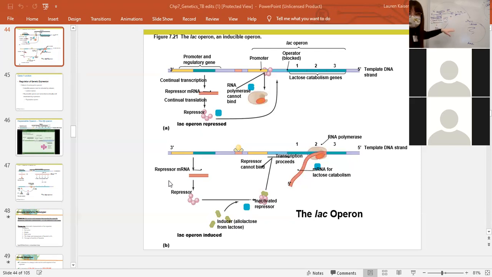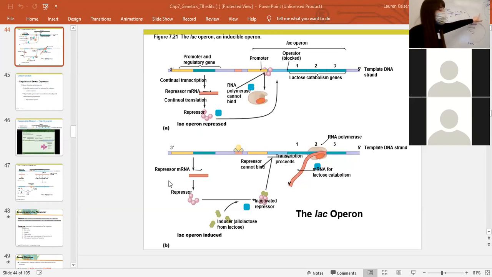So in the pGLO example, we have the repressor mRNA constantly going. The repressor's here, DNA polymerase wants to bind on, but it can't. And these genes right here are what allow us to produce our glow. These genes code for bioluminescence. But the DNA polymerase isn't binding, so the bioluminescence genes aren't being expressed. This is what's happening in this plate, because right now there's nothing to bind to this repressor.